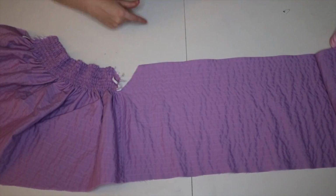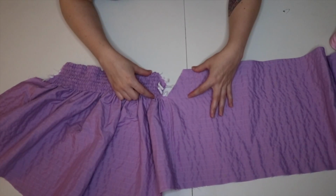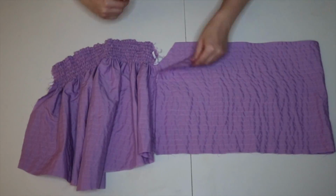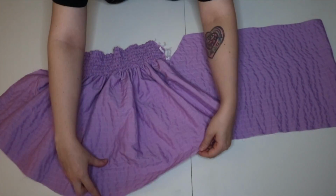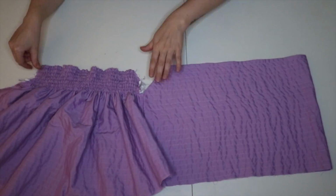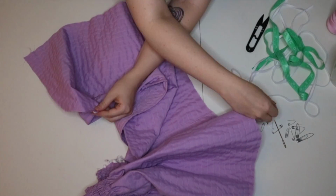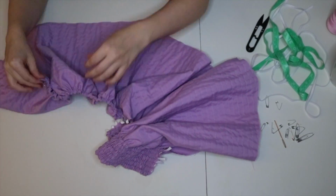So here you can see I've added several rows of 14-inch elastic to the front half of my bodice, and now I'm going to add several rows of 14-inch elastic to the back half of my bodice. Once all the rows of 14-inch elastic have been added, I can move on and start adding my 28-inch elastic across the full width of the bodice.